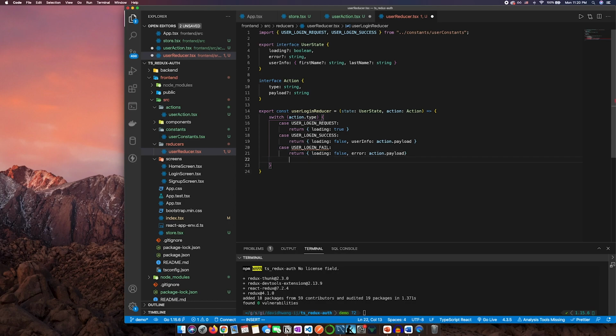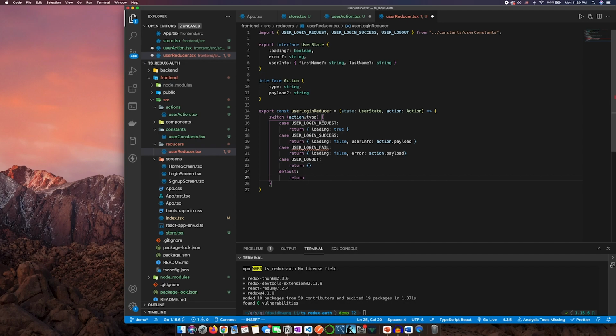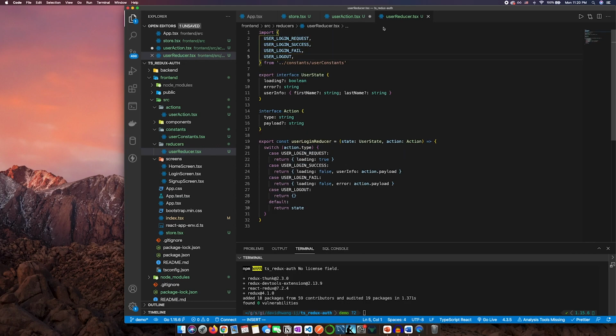And for user logout, we are not gonna return anything, so an empty object. And as a default, we're gonna return the original state without any changes. Okay, I have to import this here, save that. So that's all we are gonna have for the reducer.